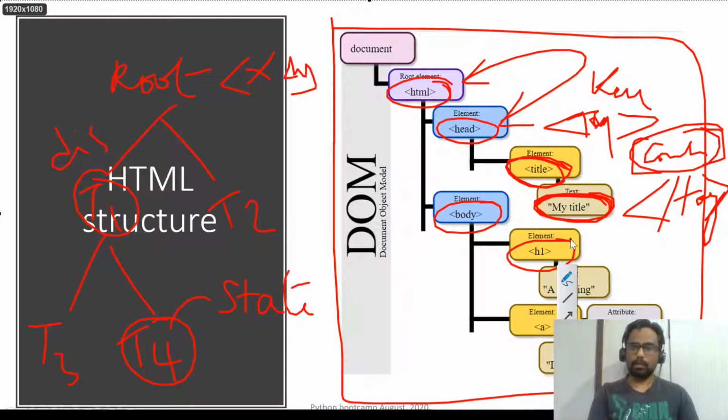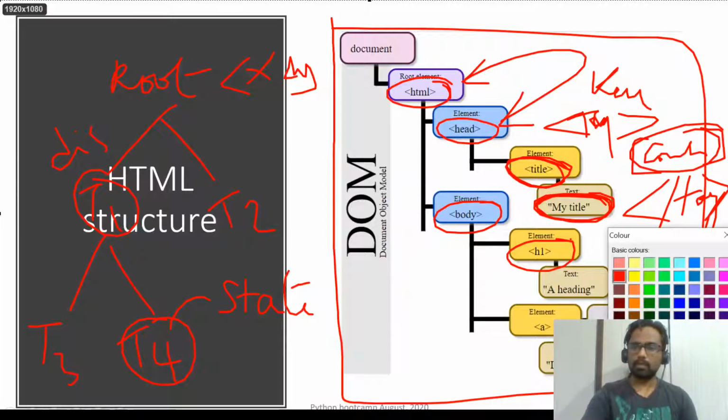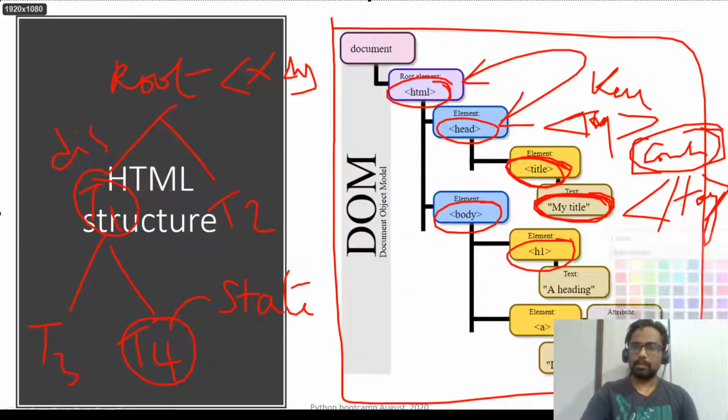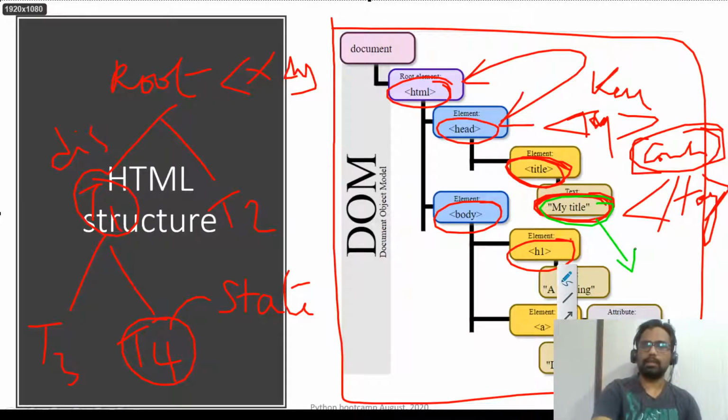In order to get to our data, say for example, I want to extract this particular title. What should I do? I should write a loop. Let us try to do it in a crude way, and then we'll understand how the libraries help us.